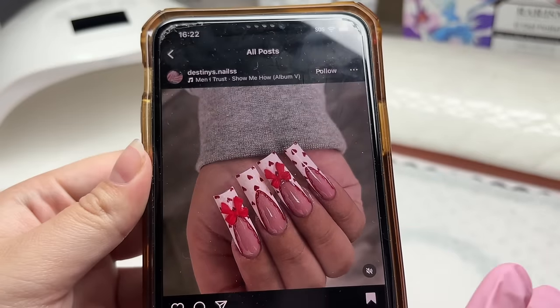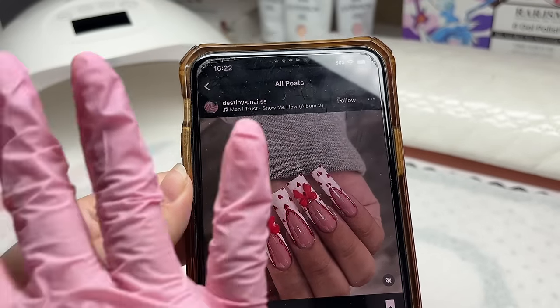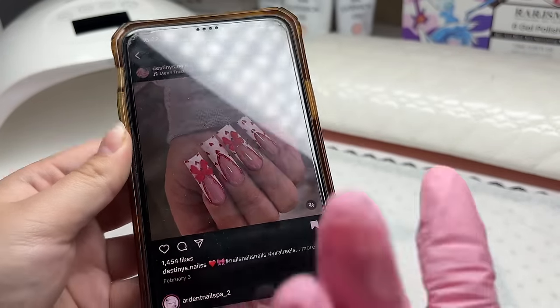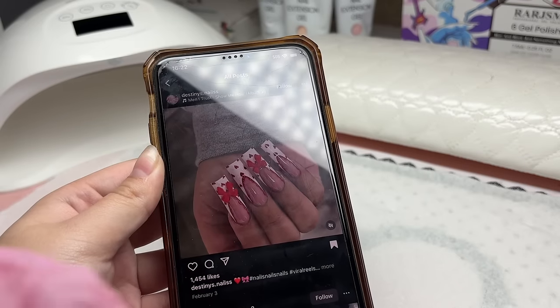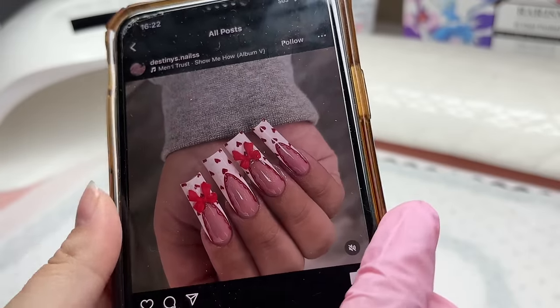For this nail set, I want to do something like this. Also, ignore the phone. This is my old phone. I don't know if you can tell, but I did get an upgrade. I upgraded my phone, so hopefully the quality of the video is a little bit better, but that's why this phone looks a bit rough.